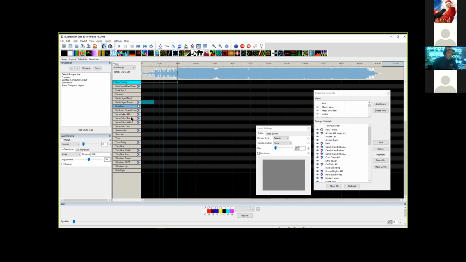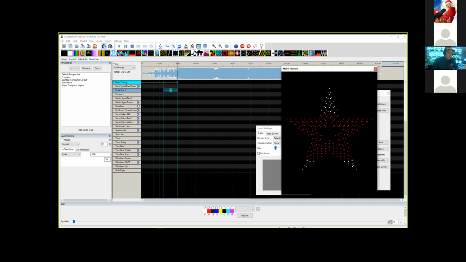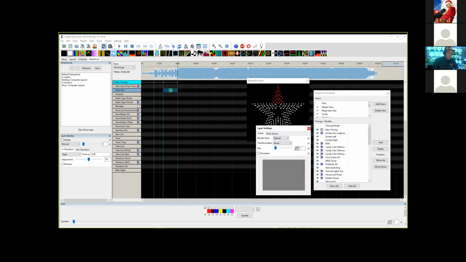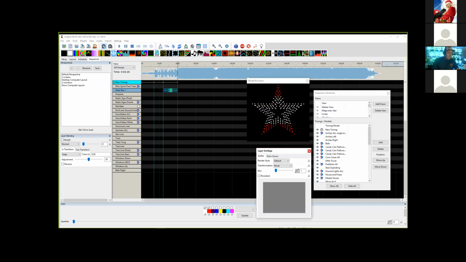Okay, so back to your question. Here we go. Let's bring the model preview down here. You don't need to mute it. Okay, so we've got layer setting, and you want to do it as preview. There's got to be a better way to do it.